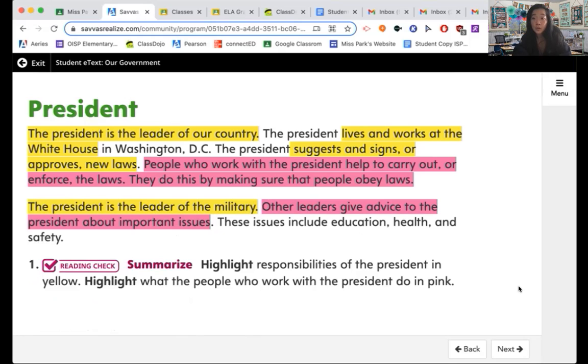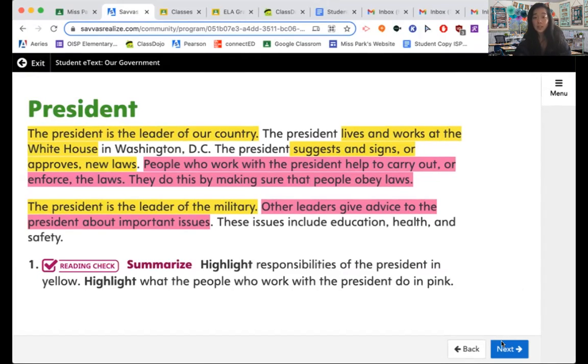For example, the reason why you guys are able to work online this year is because there were laws that were passed in our education saying that, you know, it's important for the health and safety of these students that their education is allowed to be given to them online this year.